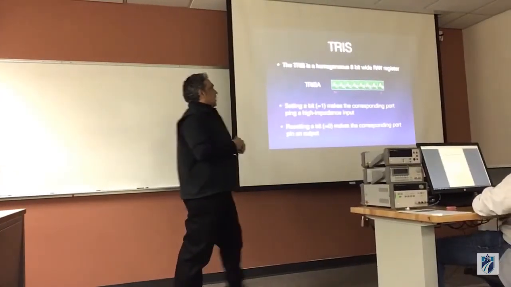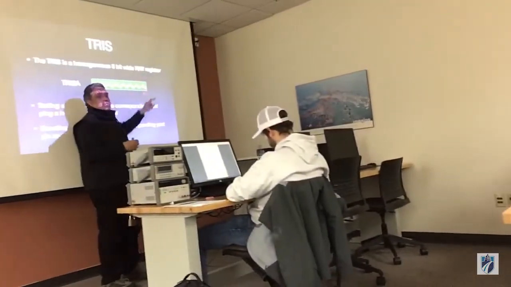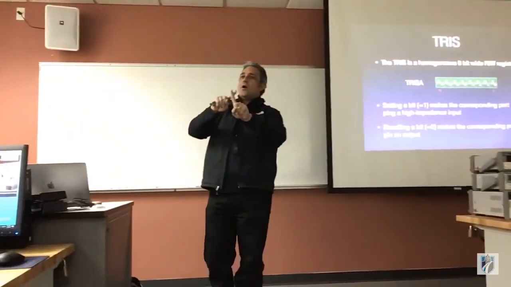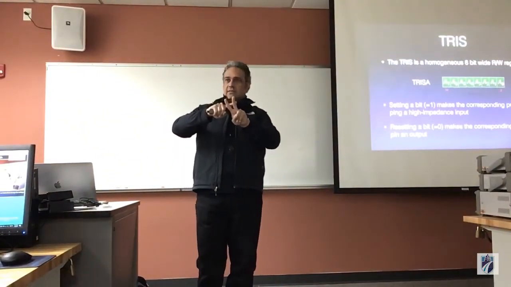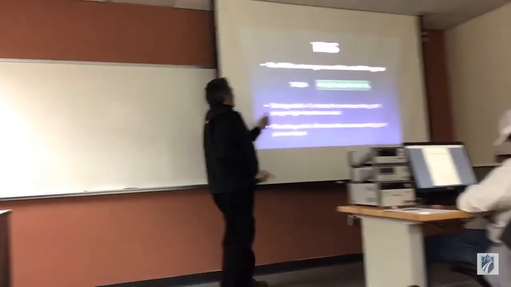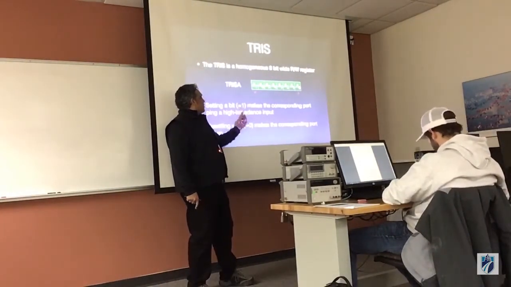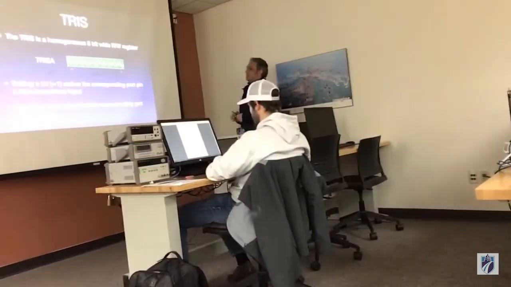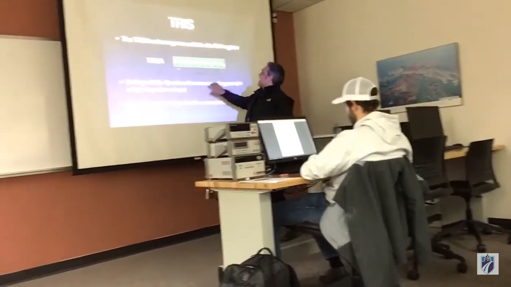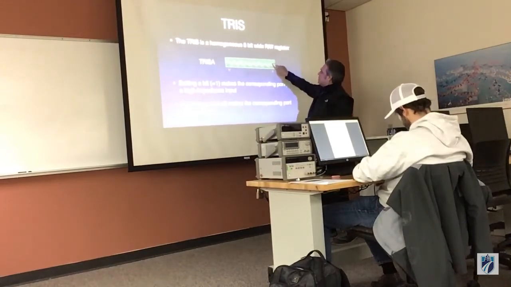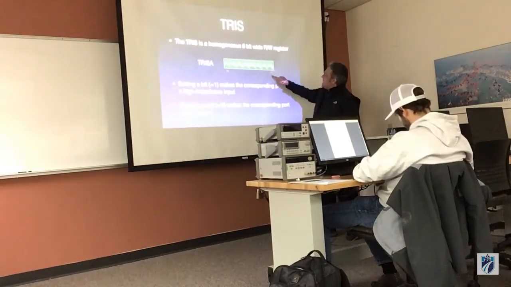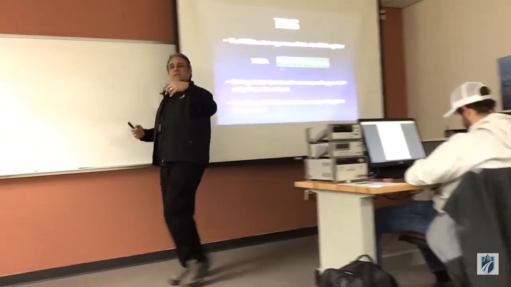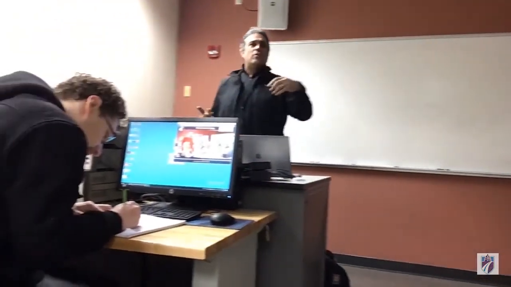All right. So, one of these boxes is a single digital circuit, right? There are only 2 things you can do to that circuit. I can either put a 1 in it, or I can put a 0 in it. All right? If you actually put a 1 through software, you're going to make the corresponding port pin a high impedance input. So if you put a 1 on this specific pin, the actual physical pin 2 will become a high impedance input. Now the word high impedance should give you an idea of how your multimeters actually work.